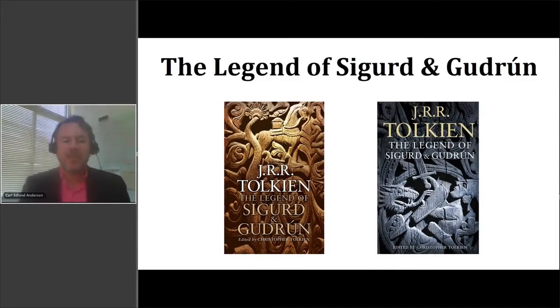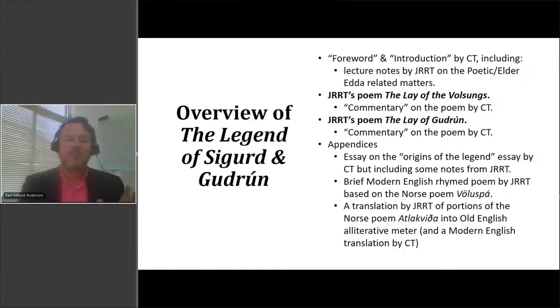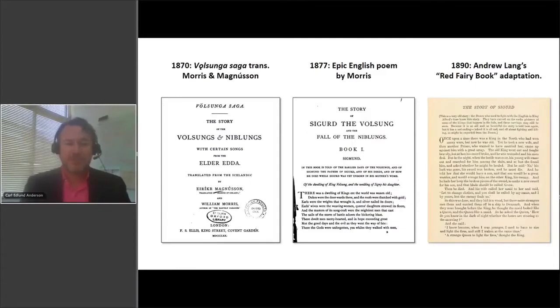I think Nelson's showing them now. Nelson, you can probably jump ahead. You can probably just cycle through the slides up to number 6. Any of them will do. They're just pictures of the books, or a few pictures from the 19th century of Wagner's Ring opera as it was envisioned as being shown, and then a still from one of the Fritz Lang films. Nothing very profound there. It'll get more useful when we get on to talking about the medieval sources.